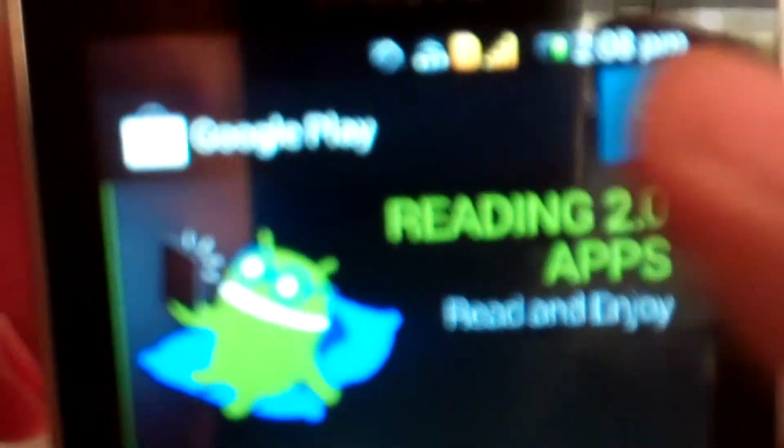You just go to the Google Play Store like this. This will load up. And then you go search, and you just put in CX, and then search, and it should show up right there. You can't see that, but it's right there. You download that, and yeah, it should be right there. I'm sorry that you can't see that. I don't have the best camera ever, but once you get it, you download it. It'll come on your phone.